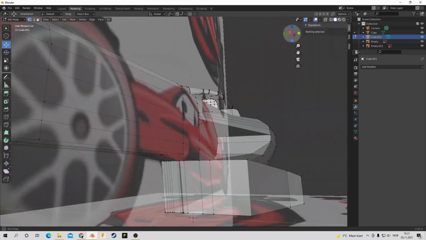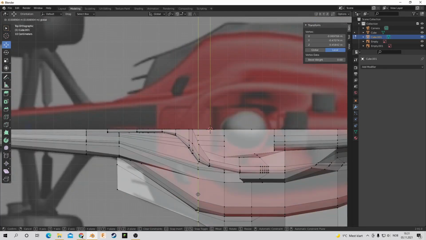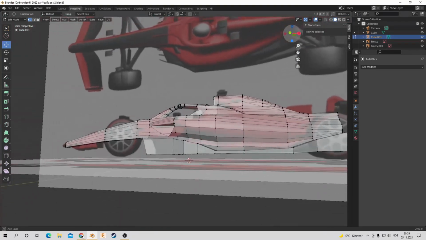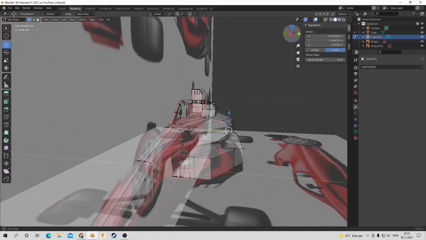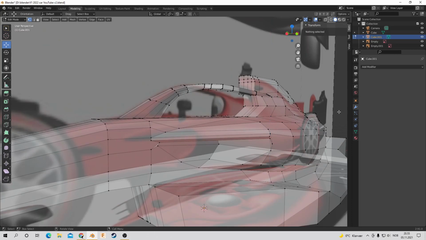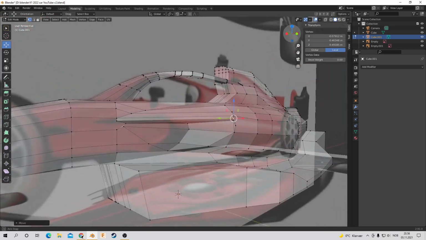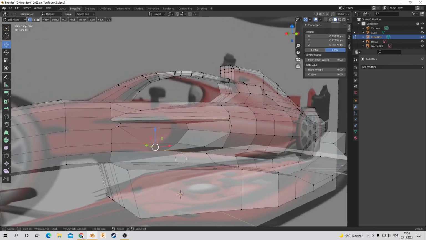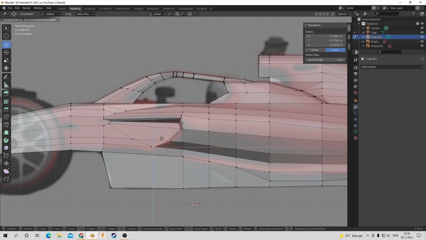So what I suggest is to start off with as few lines or points to work with as possible, and then later try to subdivide it and smoothen it out.